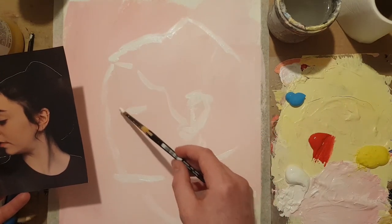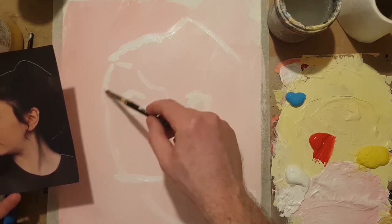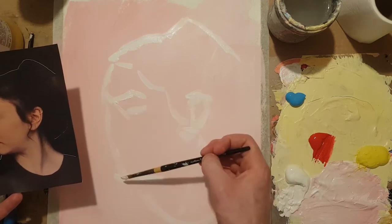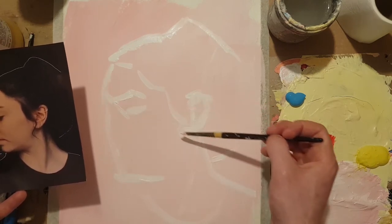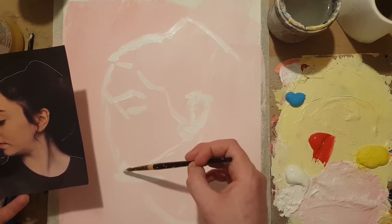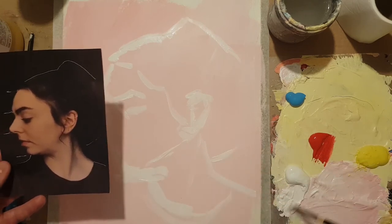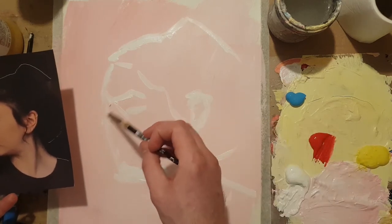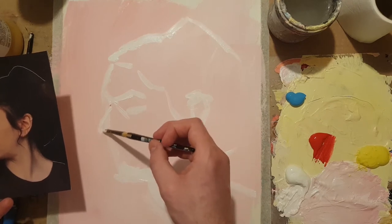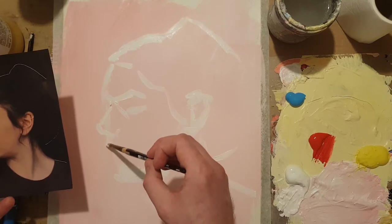And the eyebrow. And then from the eyebrow to the chin. So make the chin a bit smaller. Halfway between here and the bottom of the chin is roughly the nose, and the mouth.